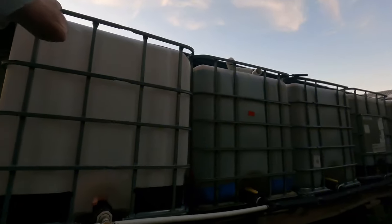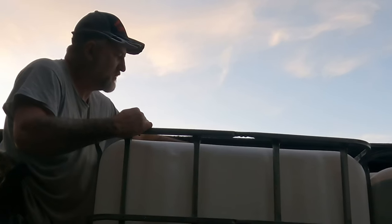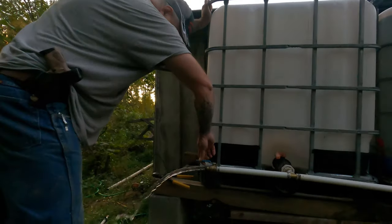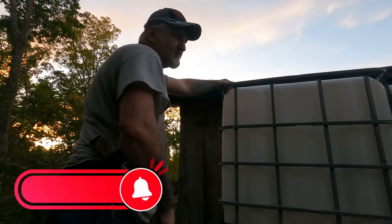Let's see if we can release the air in it. See? I'll try to hook the bottom up. Anyway, we're right back where we was at, see? Right back to that. So I'll just put that back over like it was. That way we can hook the water hose back onto it.